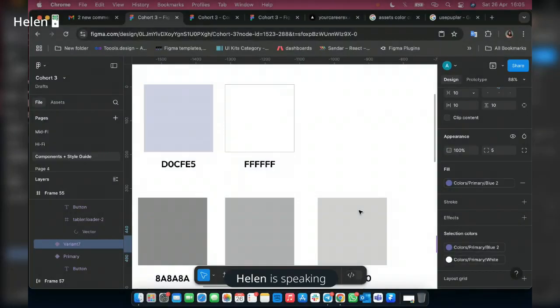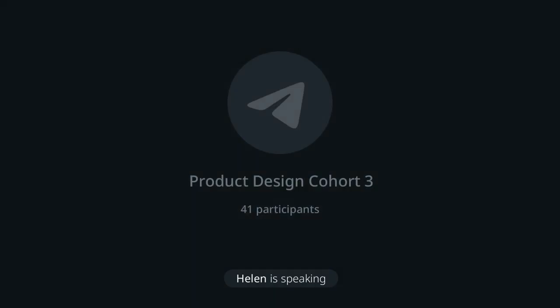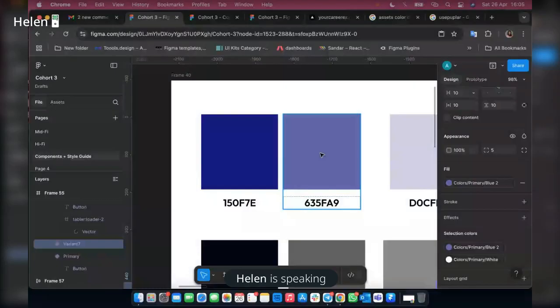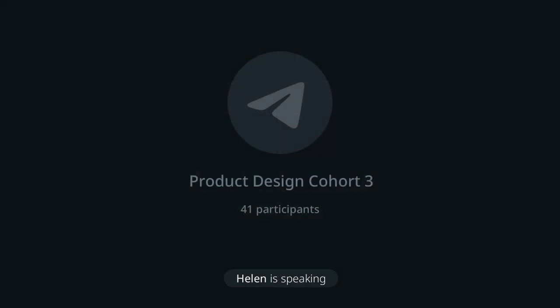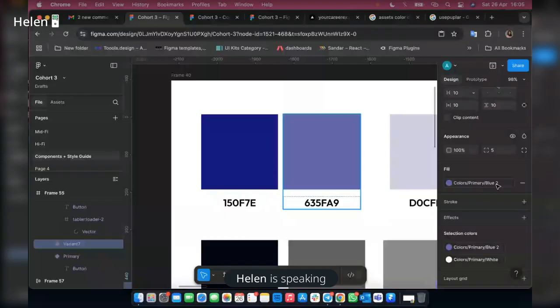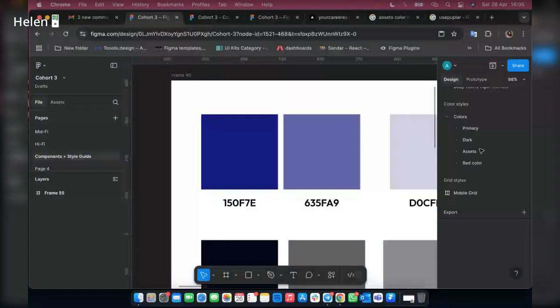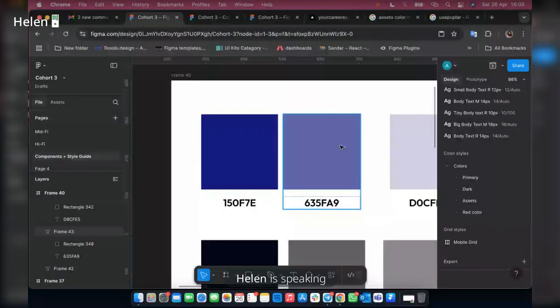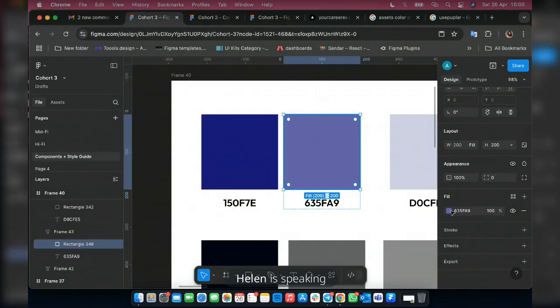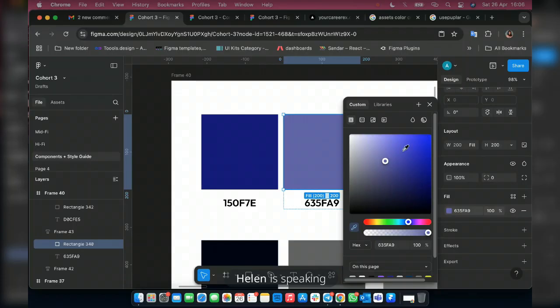Like the shades, they are off. The off is too much, so I'm going to come here and play around with it. I'm going to click out. The first thing is I'm going to click this so that when I'm playing around with it, I'll be seeing it and I'll get the desired color I want. I'll first select the main one so I can know how to play around with it.